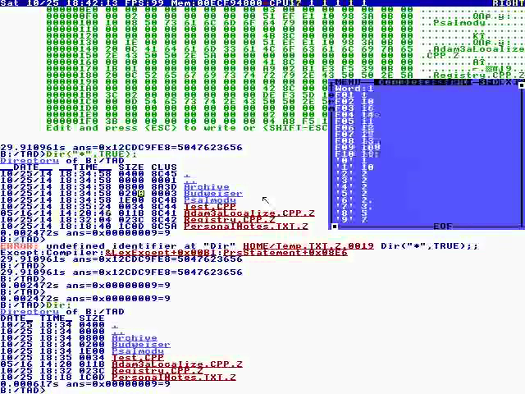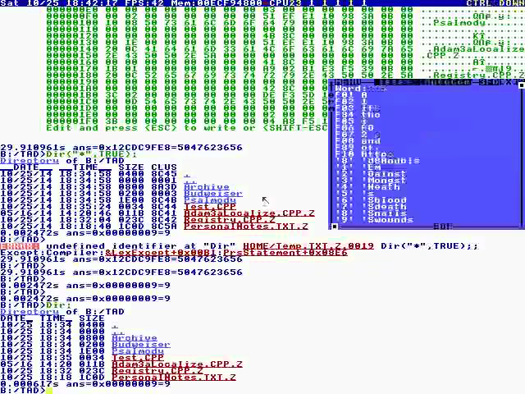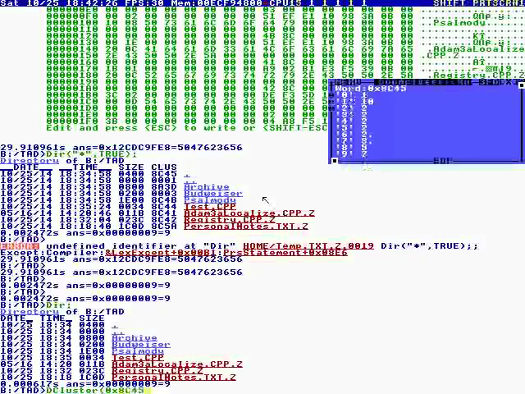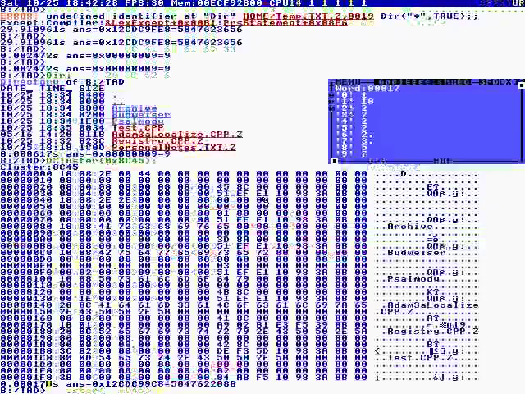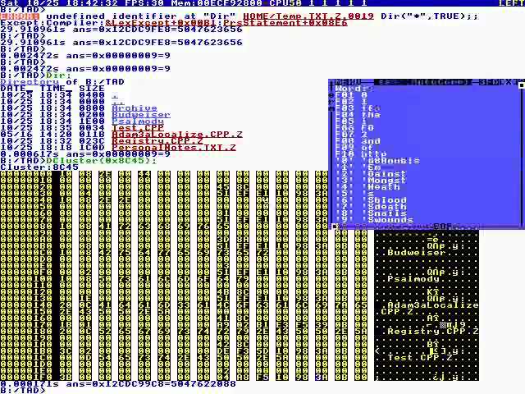We just want to see the cluster number. Oh! No, I don't know. Okay, so dump cluster 0x. So that's the date right there.